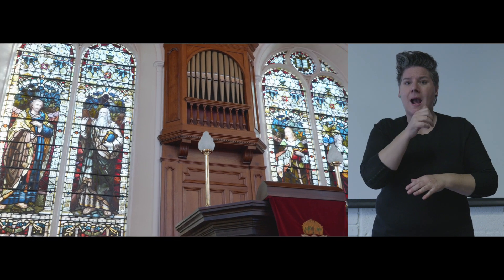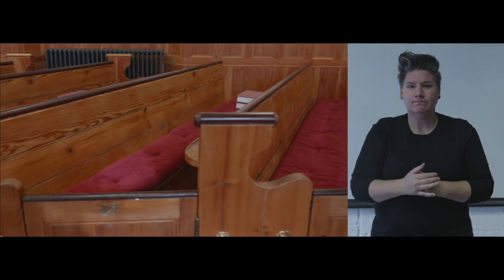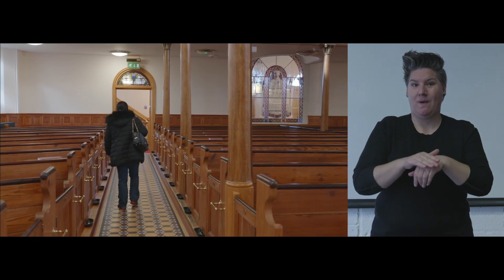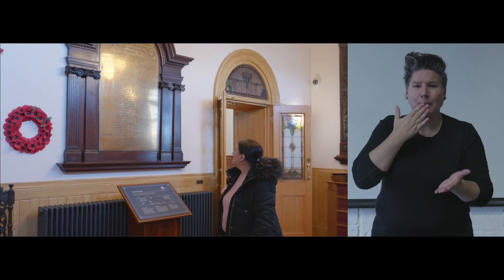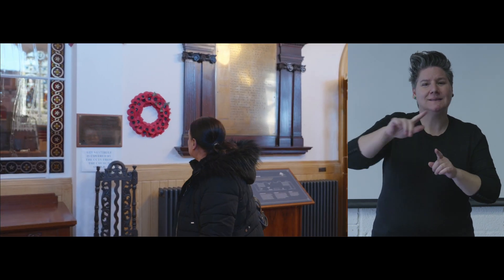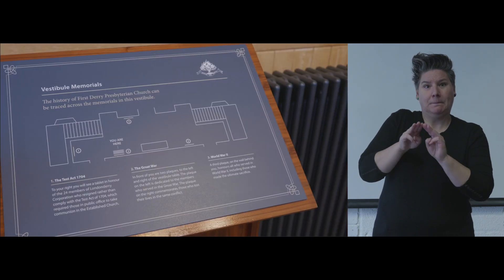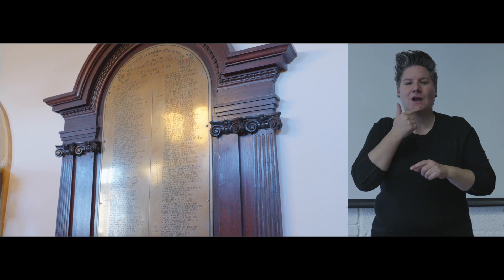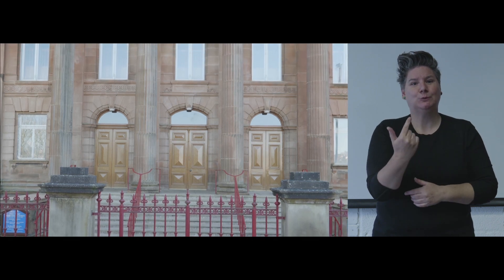The church is very ornate for a Presbyterian church. First Derry is renowned for its impressive stained glass windows and the beautiful ceiling made from Oregon pine. There is also original ceiling dating back to the 1700s. At the front of the building is the entrance area, where you will find information on the Bluecoat School Heritage Centre and the church building. It is worthwhile booking a guided tour, as this includes many pieces of interesting information about the church, its history and its role in peace building, as well as plaques listing members of the congregation who died and those who survived the First and Second World Wars. The beautiful Corinthian columns at the front of the building were added in 1902.